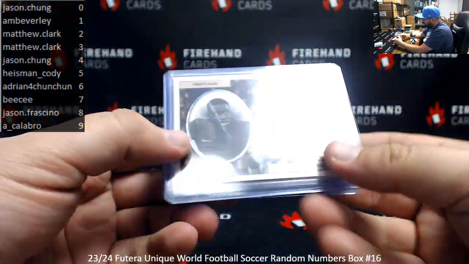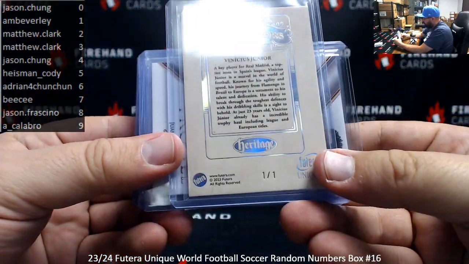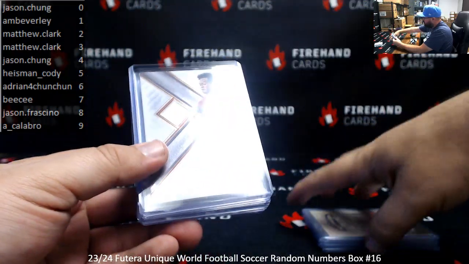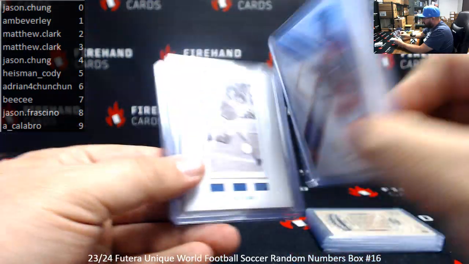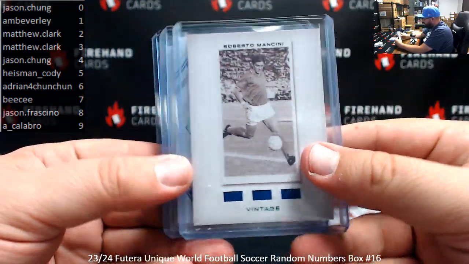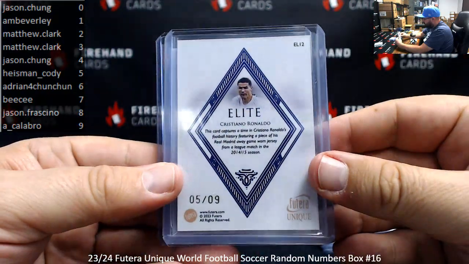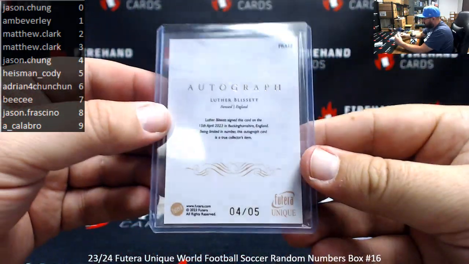We also had a Hall of Platinum Dayot Upamecano, that was indeed a 1/1 and a bounty qualifying hit for Ann Beverly. So that'll be a store credit of, I believe, 400, added to your account for the hit of that 1/1. Your memorabilia hits here: Juan Cuadrado, 23/24. Vintage memorabilia, Roberto Mancini, serial numbered 7/15. Cristiano Ronaldo, elite quad memorabilia, 5/9. And a prestige autograph of Luther Blissett, serial numbered 4/5.